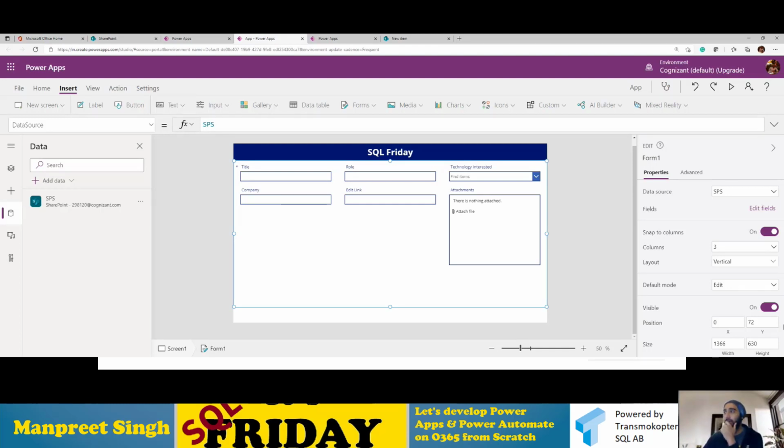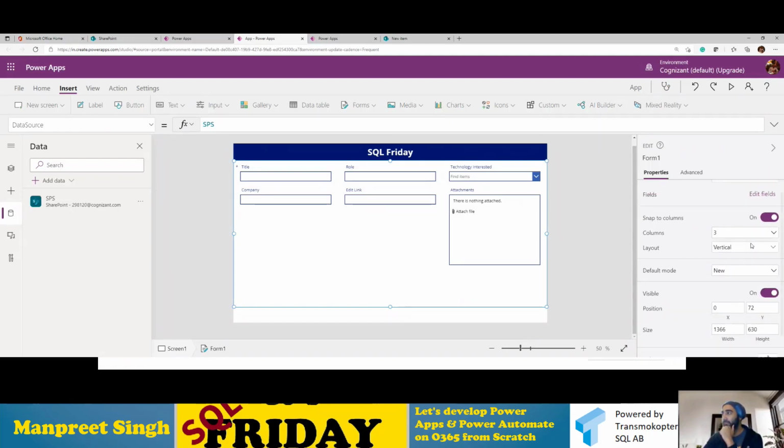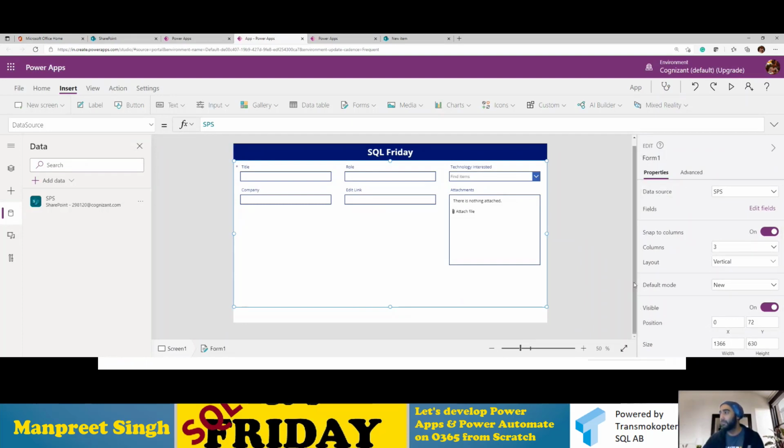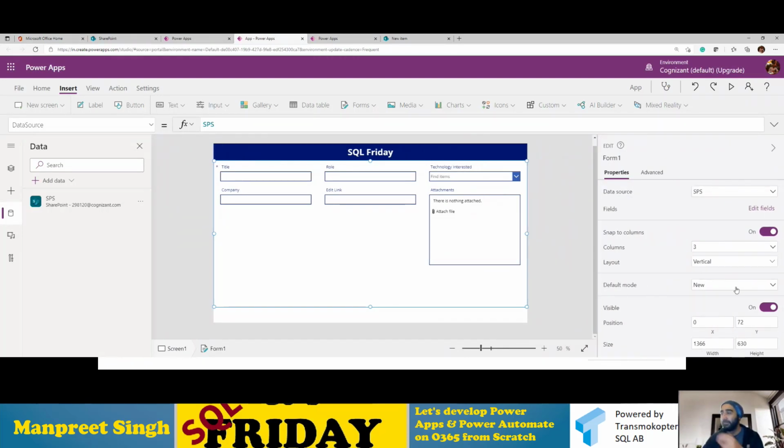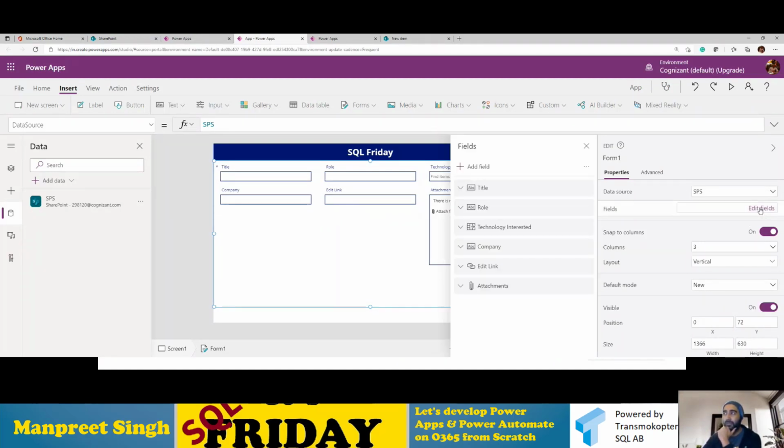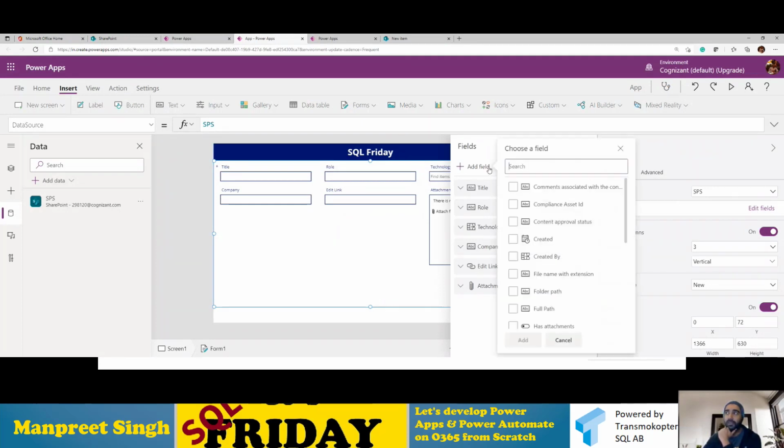All right. So this is the field, and let me just show you one thing. On the right side, if you see, the data source is connected. You can edit the field. Super simple. In future, if you want to add any field, you can add and remove. Again, there's a limitation here. For example, in SharePoint, I go and add a new field. It won't come automatically here. It will come up on the search here. So you need to again add it here. That's a limitation. It's not in sync. Then it's similar to Nintex or K2.